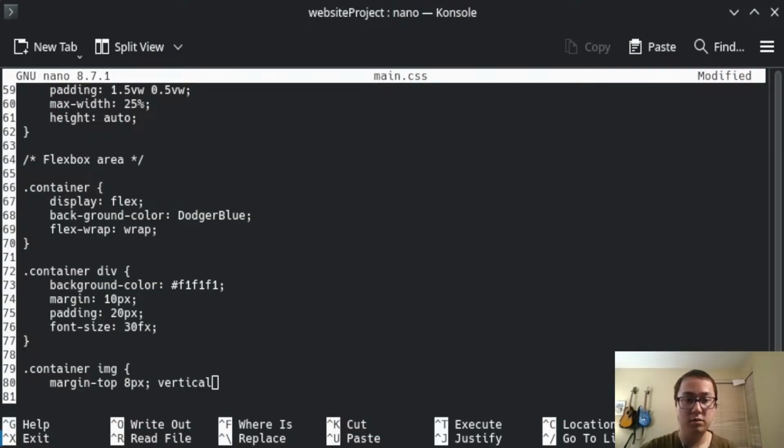So 8 pixels of space above each image. Is that what we're seeing? Yeah, it kind of separates them. I'm guessing this is for each box, right?